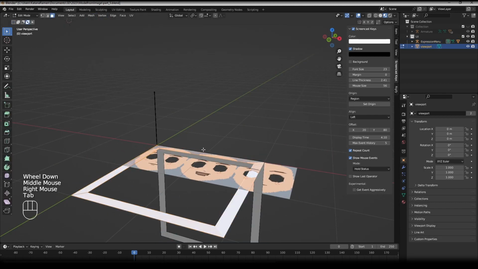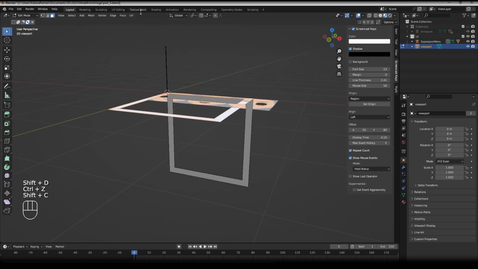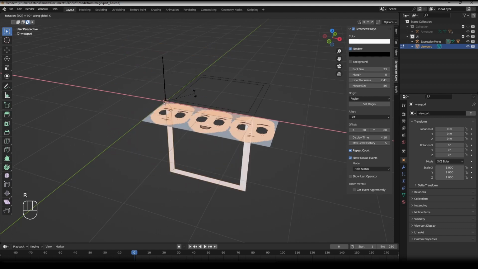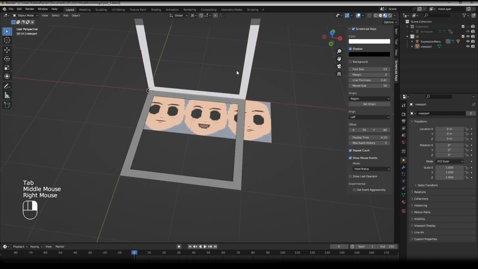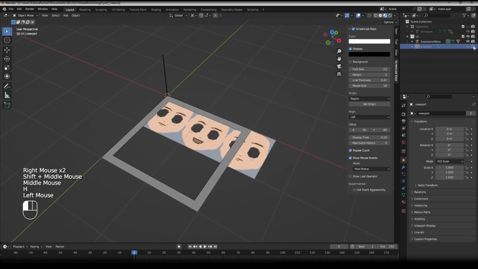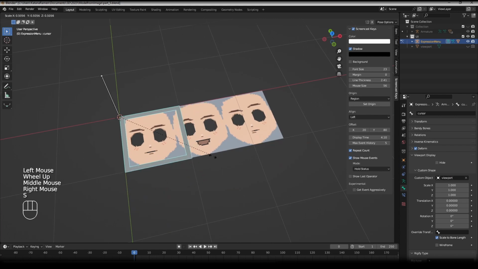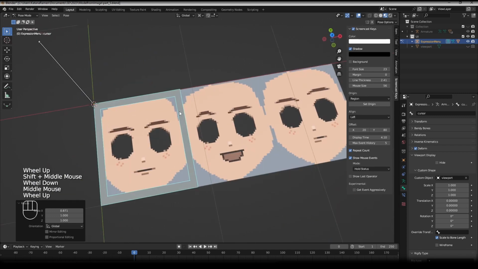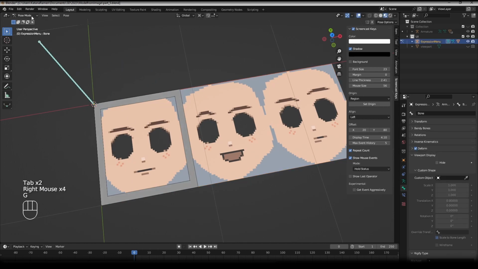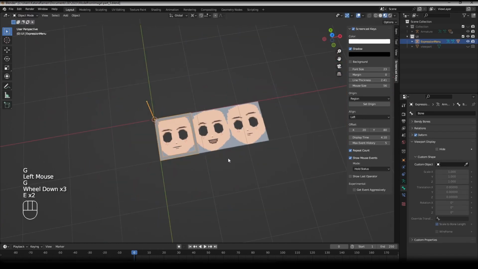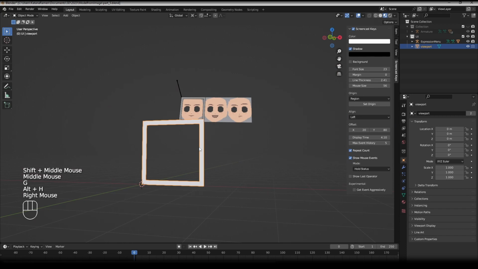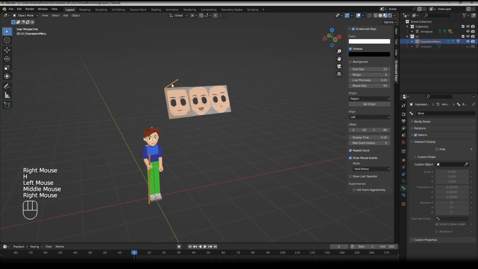And get the cursor over here. Let's rotate this based off of the cursor. Okay, now hide this object, make it so it doesn't render, and let's actually just scale this bone down on the X. There we go. So this is the expression we have selected right now. Is what this essentially is for. So let's get this right over here, move this up a bit, and show everything else.